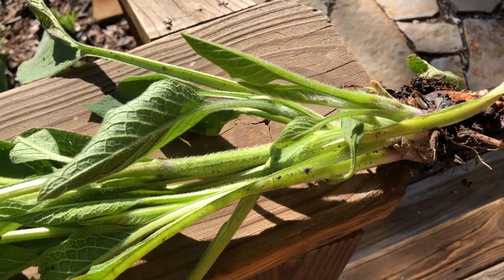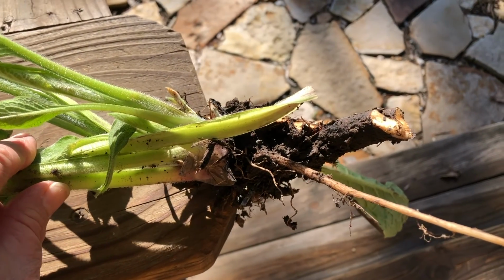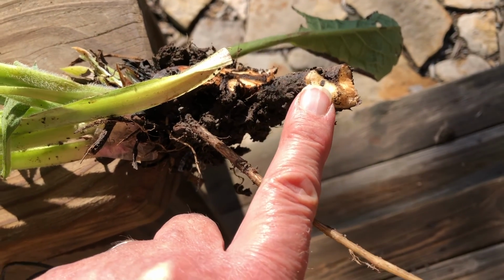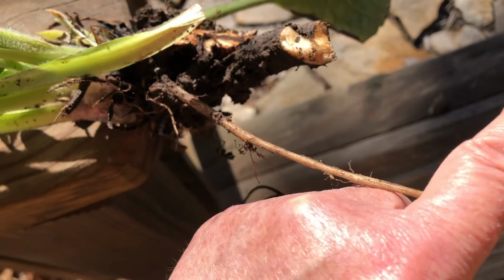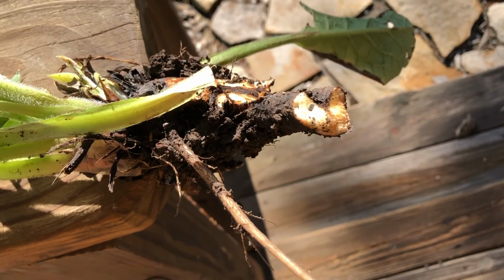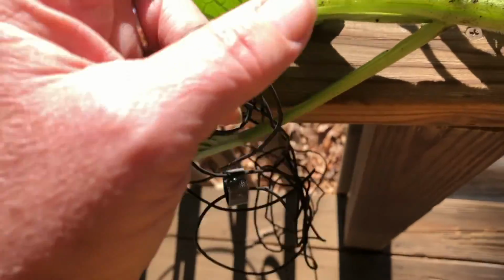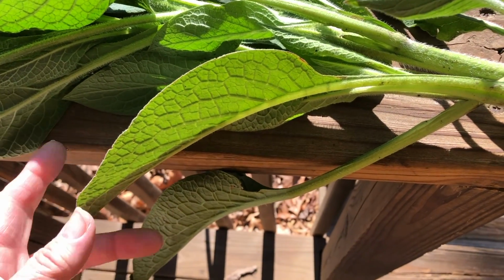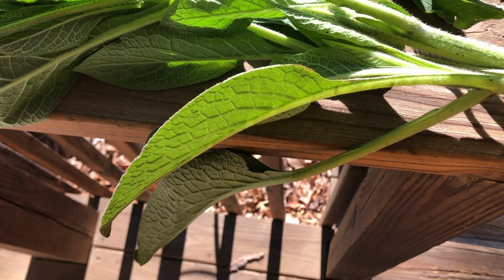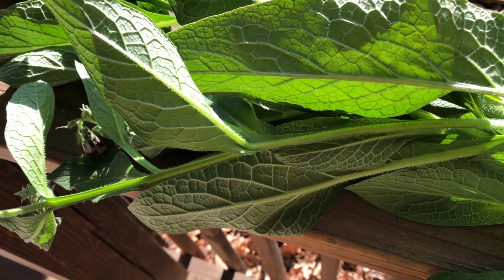You might wonder why I have planted so much comfrey around my house, and why around fruit trees. So I wanted to share with you a little bit more about this comfrey root. Compared to my finger, you can see how thick it is. This root goes down into the ground up to 10 feet deep. And what it does is it draws up from the ground all the minerals that are good for plants and different things, and it brings it up and holds it in its leaves. So a lot of people use the comfrey as a chop and drop, which means they'll cut the leaves off and just drop them on the ground, and as they deteriorate and as the rain falls on them, it washes all those minerals and good things into your garden bed and feeds your other plants.